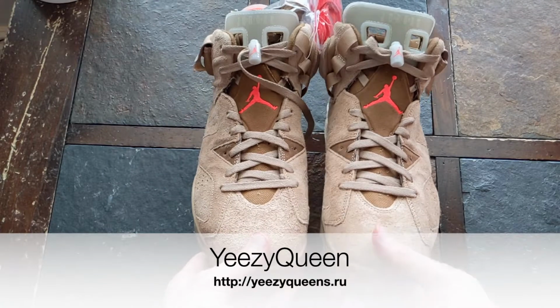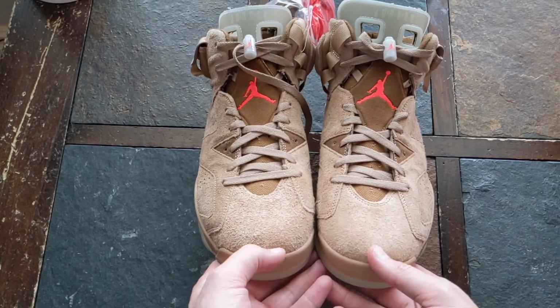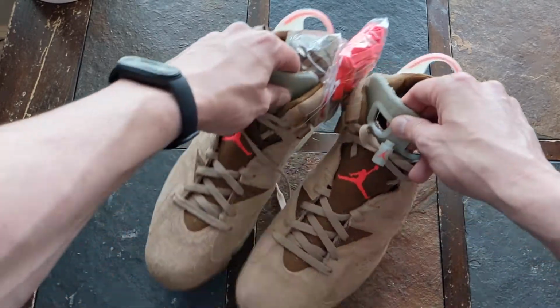What I was told, this is the latest updated batch, so fixed whatever flaws or complaints were in the past, and this is what I ended up with, which I'm happy about. So let's put them on, see how they look.